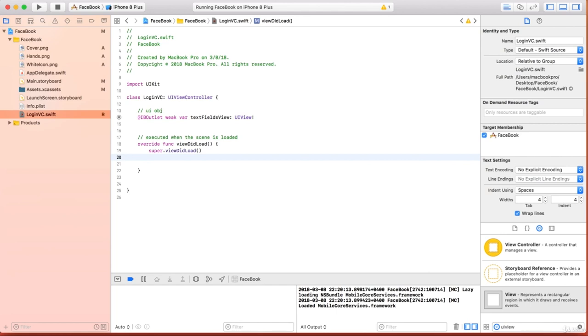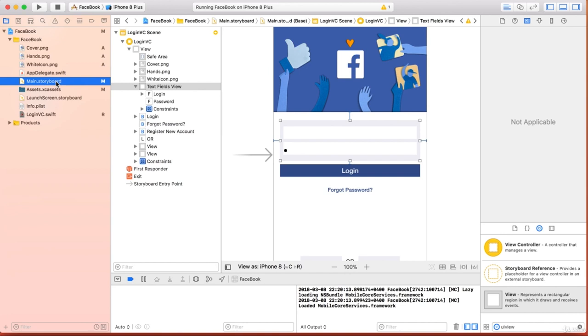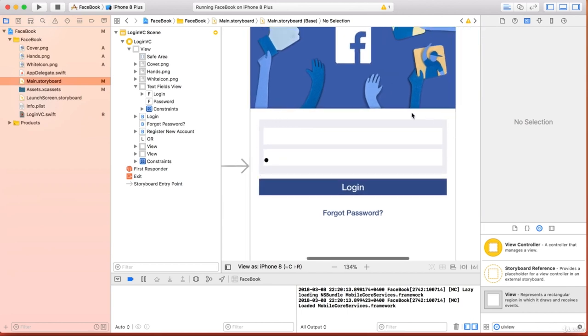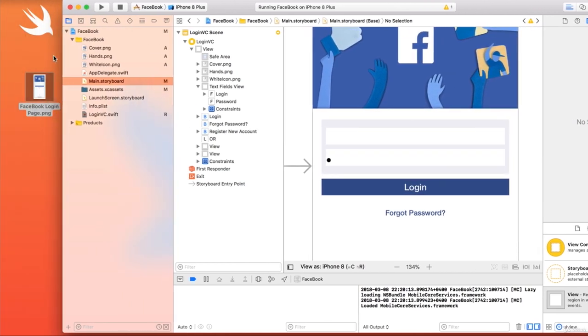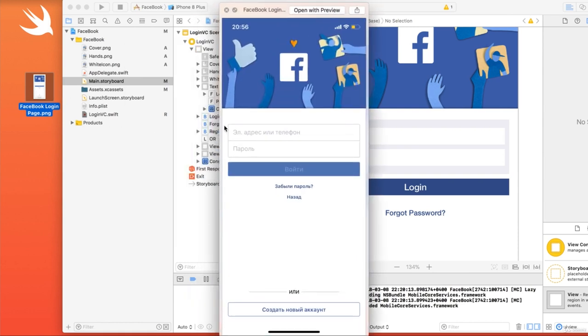So now what we want to do is change the appearance of our text fields. First of all, let's have a look at this, because we want to make minor changes. I want to make a border, like a line, like here, this line.